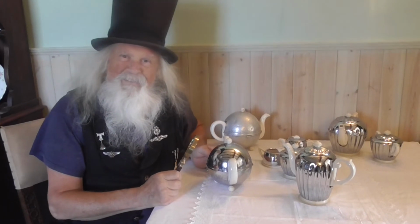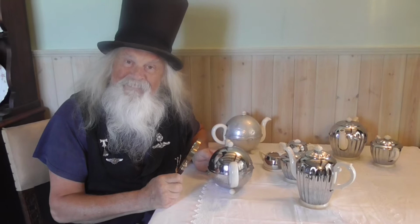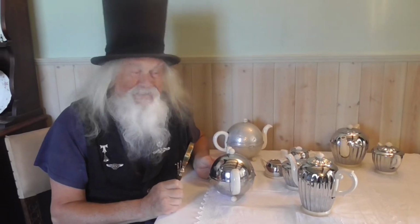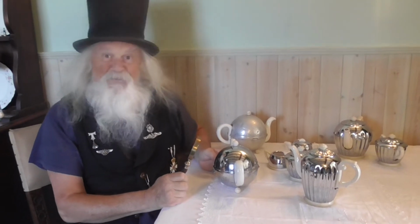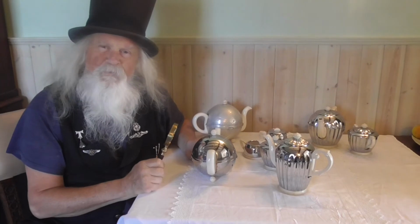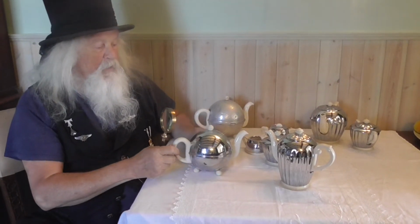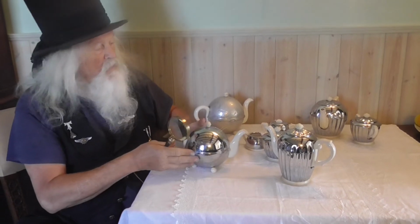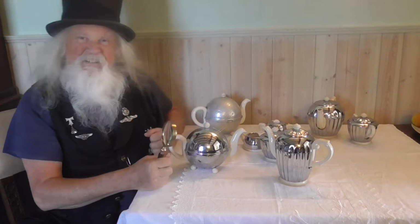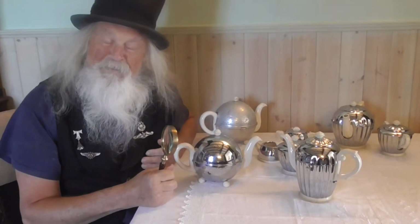Now, we time travellers love a cup of tea. It keeps us going, doesn't it? And when it's time for tea, which is always time for tea, we like to use the finest of English design. And we're going to talk a little bit about English design today. So we've got some of my collection of different tea time appurtenances, tea time equipment.